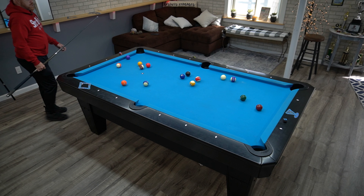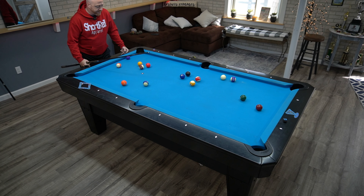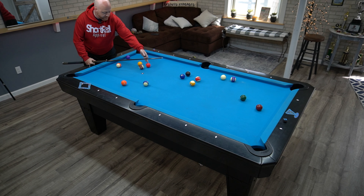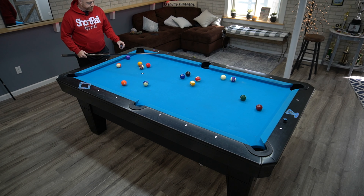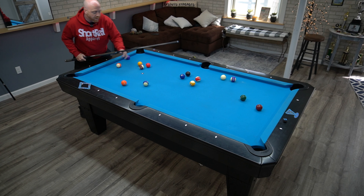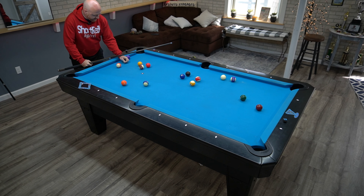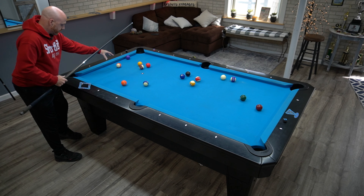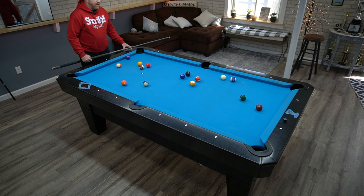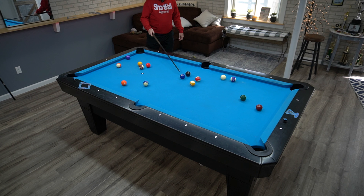We're playing tap rules — open after the break regardless of what you make. Looking at this table, my problem right here is that the three, one, and fifteen are all locked up. If I'm up in here somewhere I can make the three and use that to hit this and break out the one — that's not too bad actually. But the two ball is also in trouble if you take solids. You've got to figure out a way to get to the eight anyway — if you take stripes you can shoot the eight up into that corner. It's just a choice to be had here. The thirteen is in a tough spot too, it's very tight to shoot it past the four. Honestly the run out I like better is solids — but they both have challenges. I've just got to figure out a good way to get to that two ball.